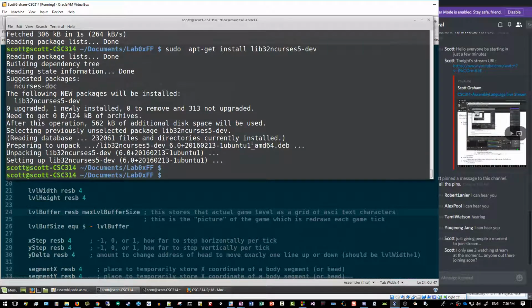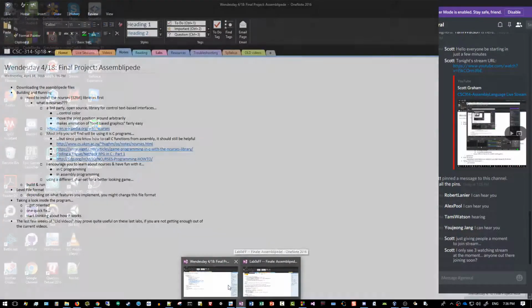It's possible there might be another package, so when you follow along with me and try to build it, if you get an error message with the linker, let me know, and I'll let you know. Maybe we also do need to bring in the 64-bit ncurses package, but I don't think we do. So once you've got ncurses installed, then you can actually build and then run the AssemblyPede program.